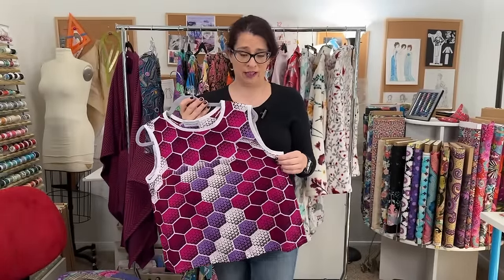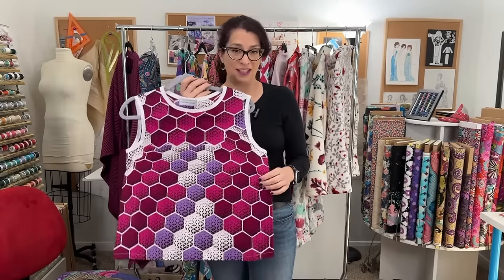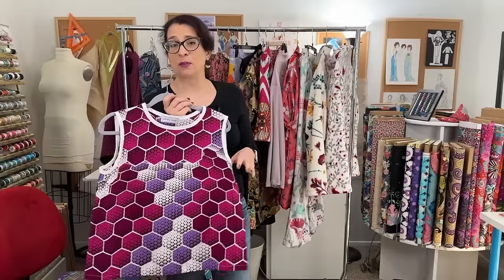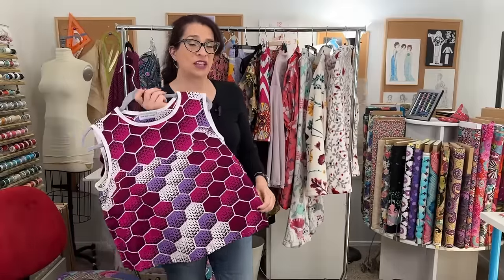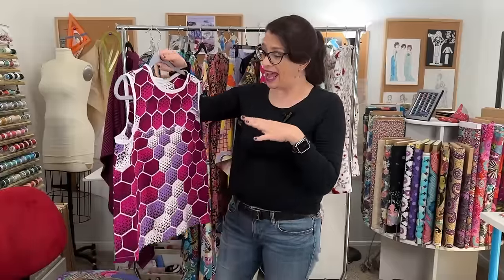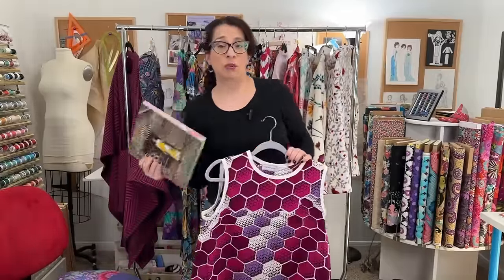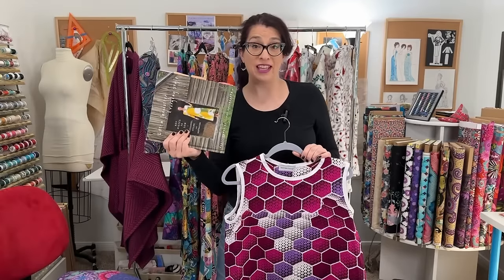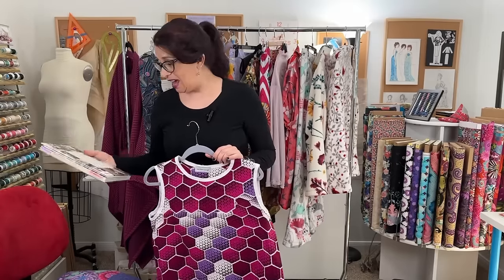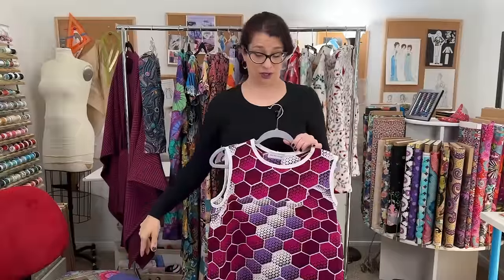The pattern that I found was missing some sections for it to be able to work, so I had to piece parts of it together to make it wearable. Here is a picture of me and Jen — we were both wearing our own sewn creations. I paired this with some white shorts and some wedge sandals for a comfortable summer look. I do like it now and it does fit, but this book does not work.